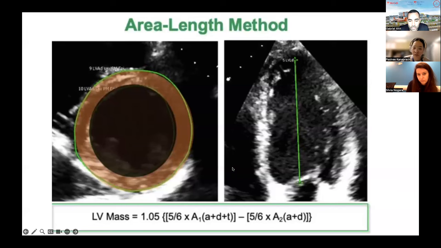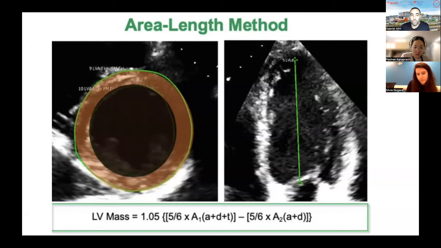LV mass, I want to mention it because it's something you're going to be doing. There's different methods to do LV mass. You can do LV mass using the M mode with all the diameters of the septum and the posterior wall, and it will calculate automatically based on a certain equation. More and more, the ASE is recommending to measure LV mass, and that's particularly true for pediatric and adult literature, but LV mass using bidimensional measurements or tridimensional measurements.